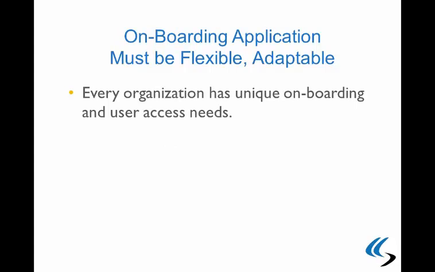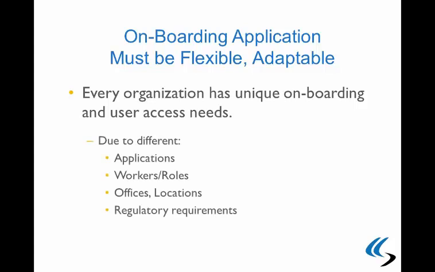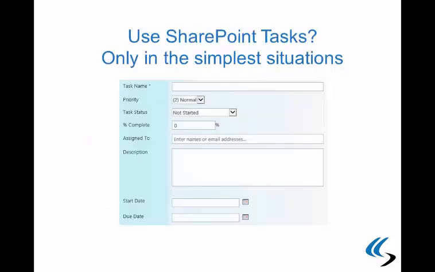Now what we found here at Crow Canyon in talking to many organizations about their onboarding needs is that no one size fits all. There are variations in many ways. Every organization has different requirements, different applications, different arrangements of their offices, different ways they want their workers to work. It is not possible to have a one size fits all except in the most simplistic situations where simply the person comes on, manager checks a few boxes, grant access, create an account, grant access, give him or her a laptop, and then they're good to go.